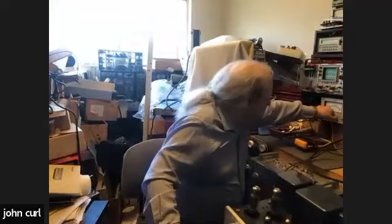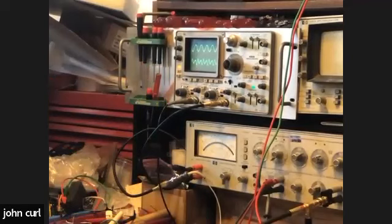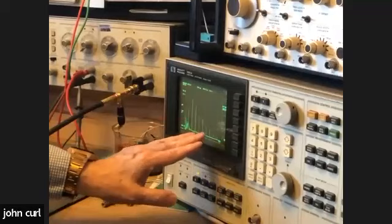Now, when I turn this switch, you can see that this guy changed. In other words, watch again. See that? Just sine wave. And then all of a sudden you get this kind of funny looking doubling wave. And when I push this button here, it will show me what it looks like. It shows me a whole spectrum of things. That waveform on the bottom is exactly this waveform, just presented in a different way.